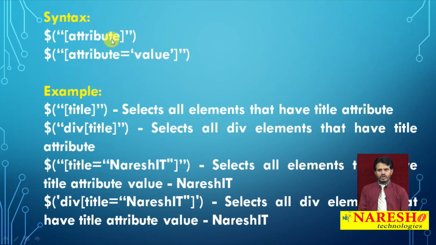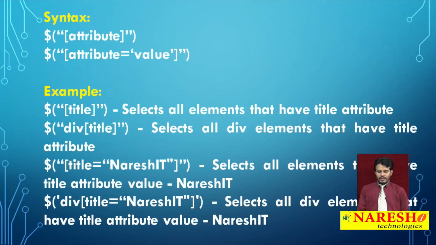The first one is only for looking for that attribute. What value the attribute uses does not matter. If the attribute matches, that element is selected. In the second syntax, the attribute with its value specified here, if it is matched in the HTML document, then that element is going to be selected. Based on these two syntaxes, we will see different examples and implement them practically in our HTML document in a project, and see whether the output comes as per our expectation or not.